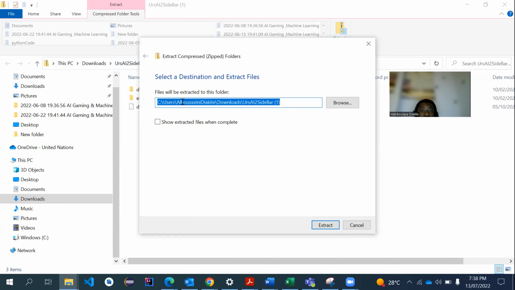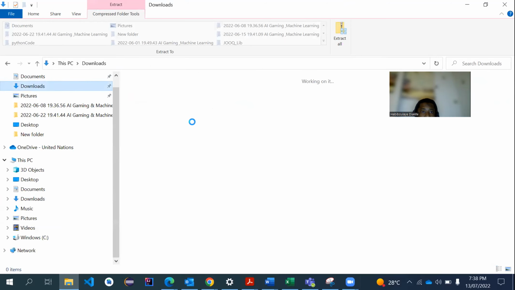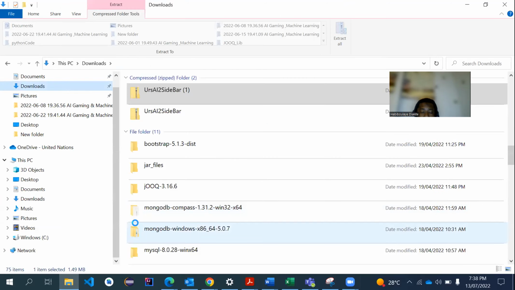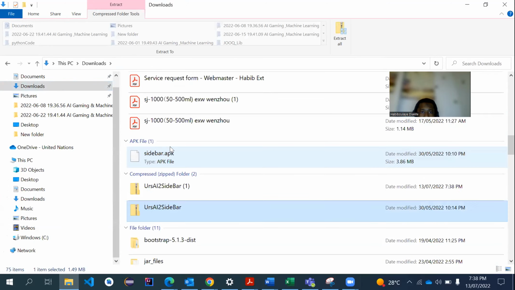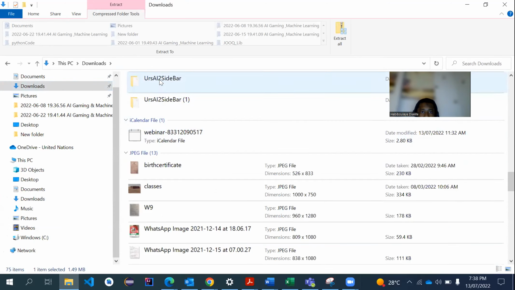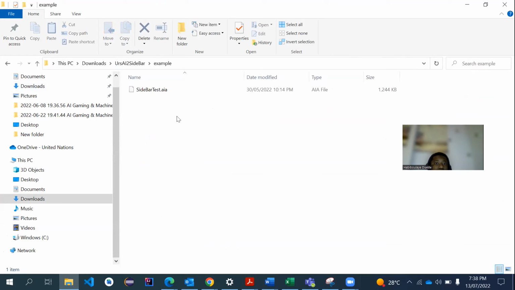So I will extract it to my download folder. Once it's extracted, we should look for this file here. Actually, not this one.